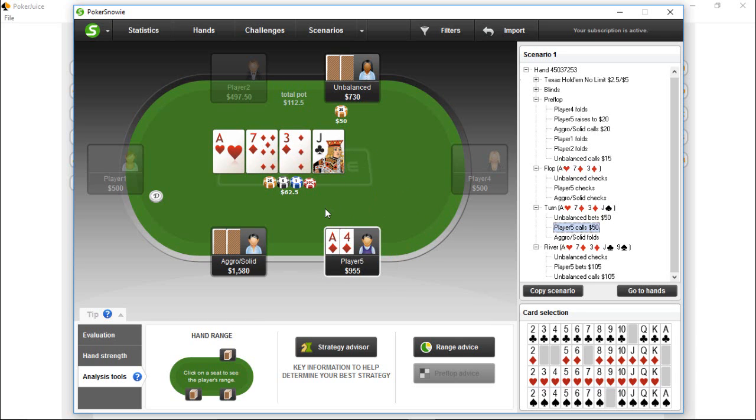I think that you can definitely argue for a raise, a hand where you check back the flop and then do raise the turn sometimes. But I think with my range overall, I'm going to be doing a lot of calling in this spot. When you talk about raising in the spot as well, you have to determine if you're doing it for value or as a bluff. I don't really think I get worse hands to call here all that often. I think that he will fold most of his Jack X.